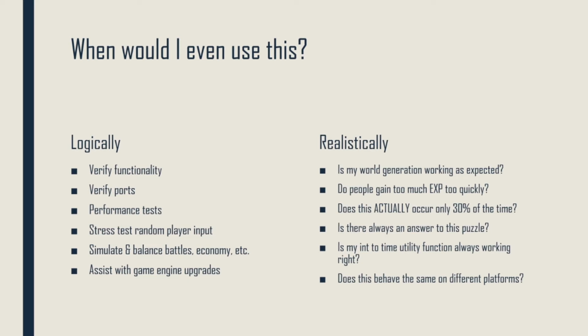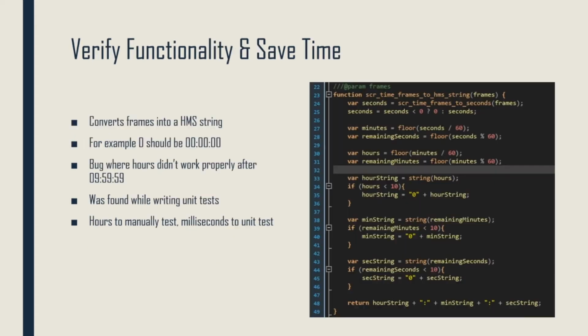So I'm going to go through a couple common scenarios that I have used unit tests in Catala for, and I'm going to show you some code. And I'm just going to talk about when unit testing really helped me out. So the first one is, this was when I first set up unit testing, and I used it to verify the functionality of a couple utility functions that I was using everywhere. And it helped me save a lot of time with testing when you looked at how long it would take for this particular issue to occur.